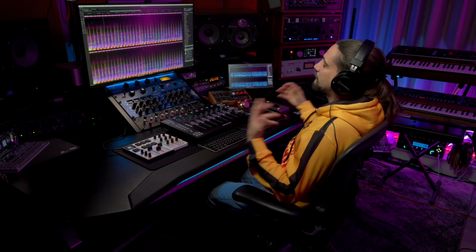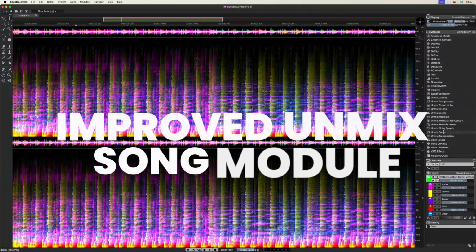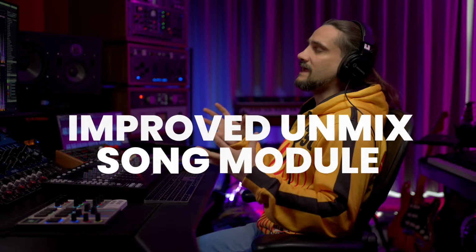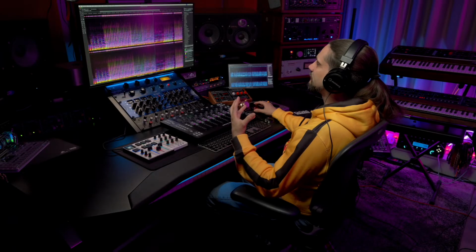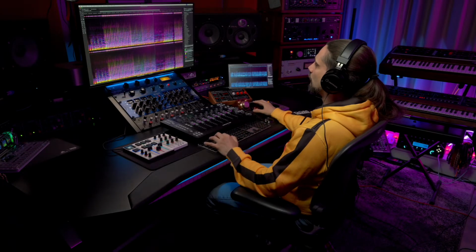Now let's talk a little bit about processing, and we have some really exciting things in SpectraLayers 11. The first being the song unmix process. This has been vastly improved, so now you will get even clearer and more precise unmix options for your vocals, for guitars, bass, drums, all these things. So I can take a full song that sounds like this, and just isolate the vocals, and check out the quality of the vocals now.